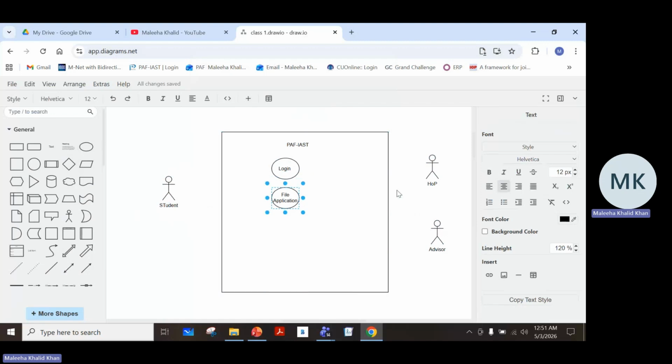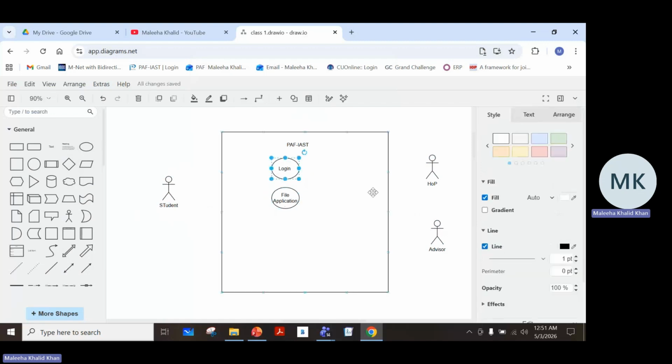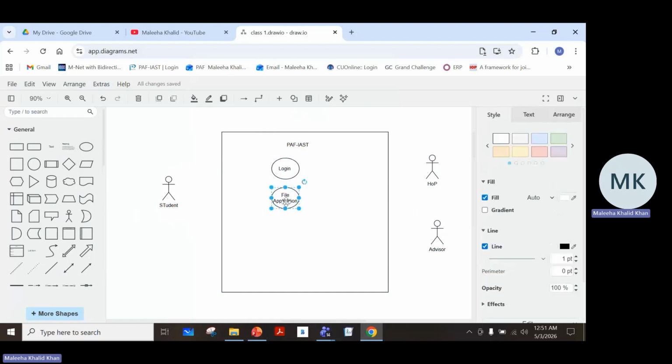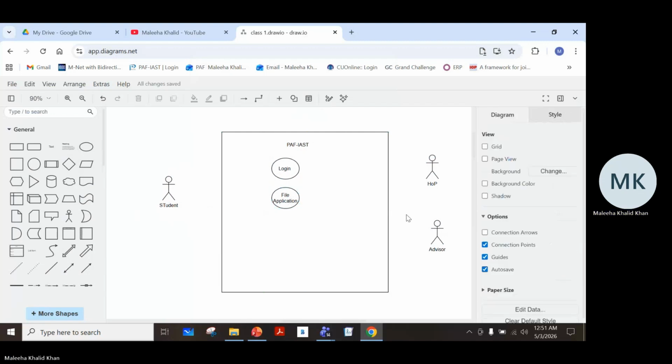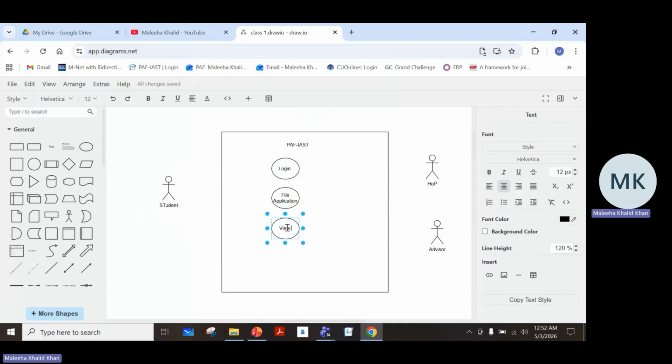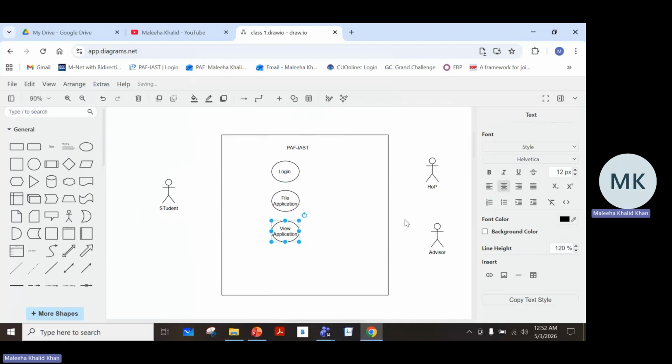Students have a closed look: login is a verb, and it has a complete meaning, login in this system. Here, the word application alone would be insufficient. So file application shows that a student can file an application, forward an application, or launch an application on the system. These are the different options available for users, and they can also view their application, view the progress on the application, or receive the comments on the application.